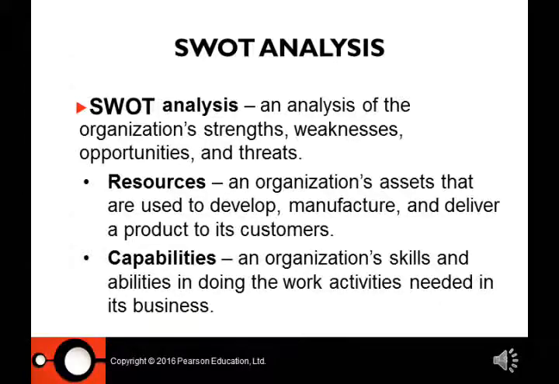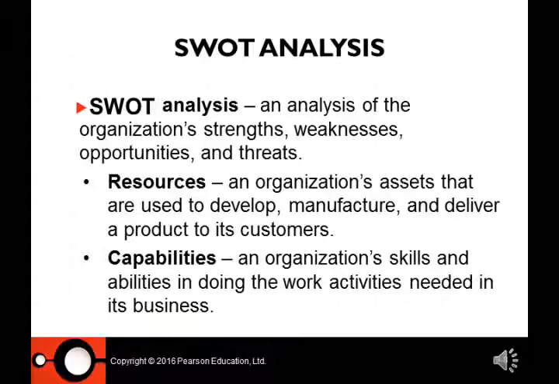So the resources are an organization's assets or positive things or properties and so on that are used to develop, manufacture, and deliver a product to its customers. Again, we talked about money as a resource. We talked about labor as a resource. We talked about information as a resource. All these are assets that the organization would own and would help it to develop, manufacture, and deliver a product or a service to its customers.